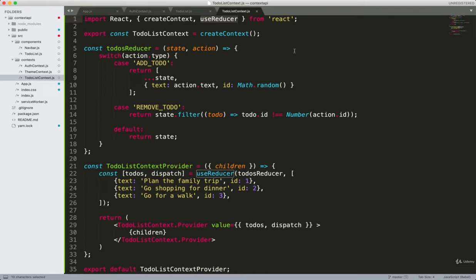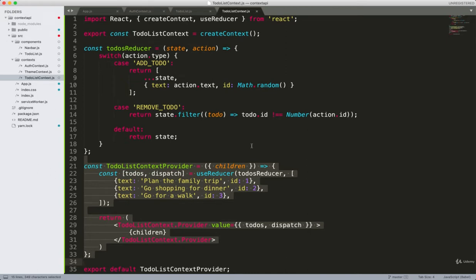Okay, so in general, we would create this reducer function under its own directory. Because if you look at this page, well, it doesn't seem so clean, right? Because we have both this reducer function and this functional component in here. Now, at first glance, it might be a little confusing. Which one is the actual context and which one is a reducer function?